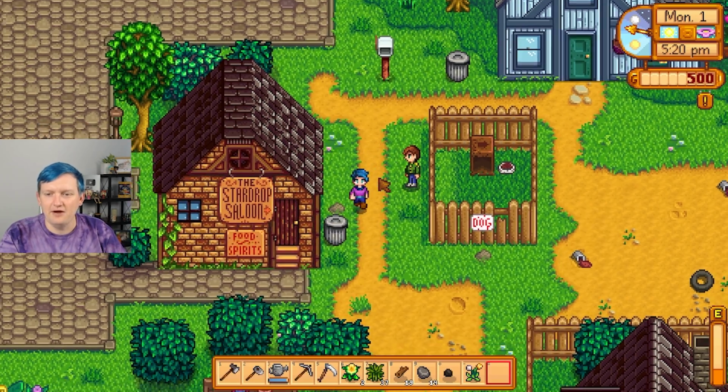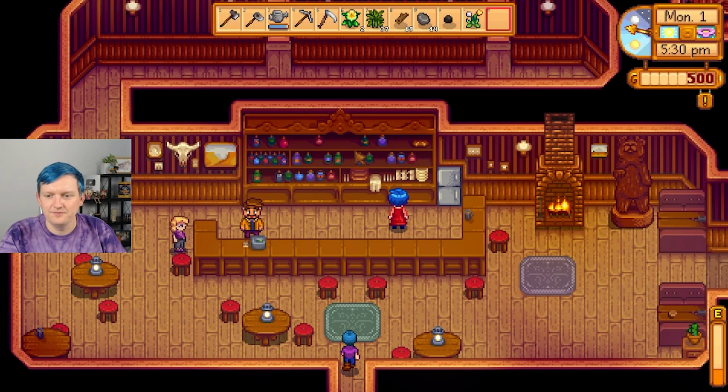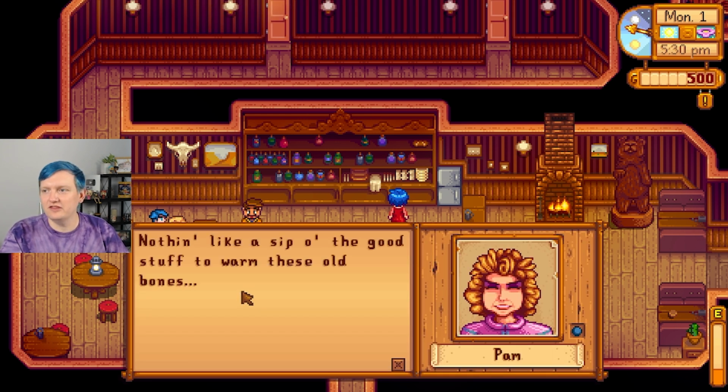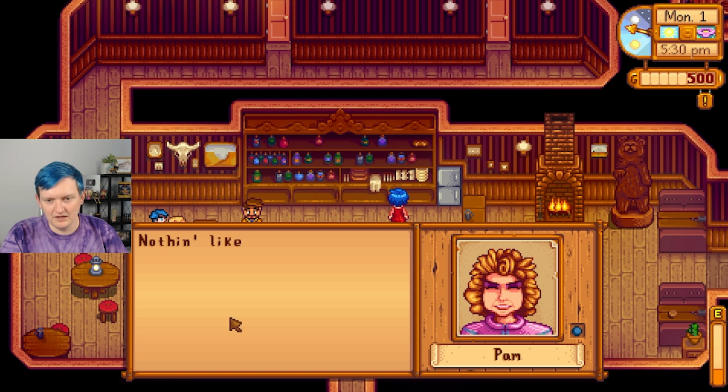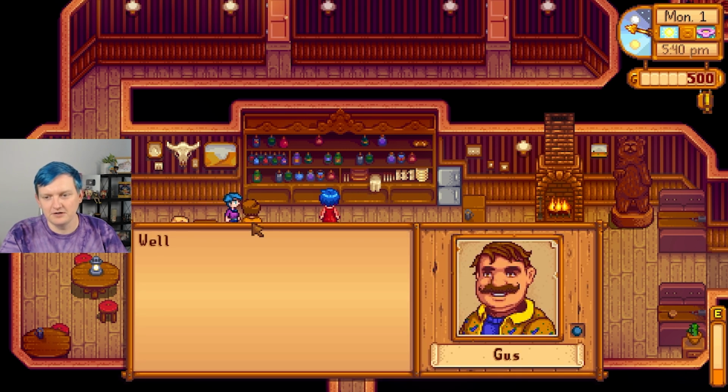I'll see you around. All right, bet. Let's go into the saloon. Oh, Pam is one of my faves. She's an alcoholic, can relate, and just love her. You give her a good old beer, and she's thrilled. And then this guy's the saloon owner.